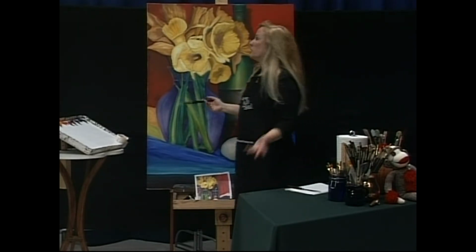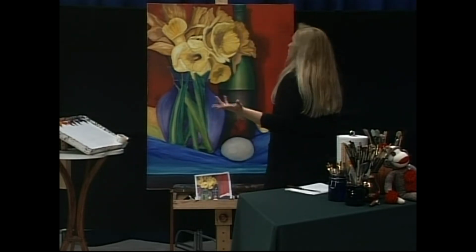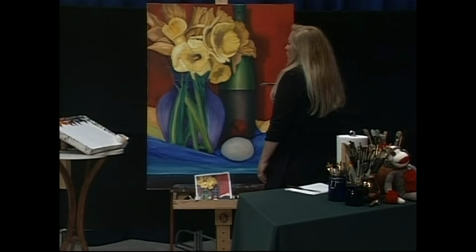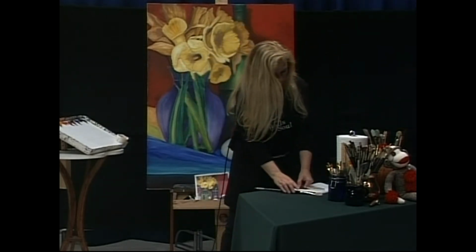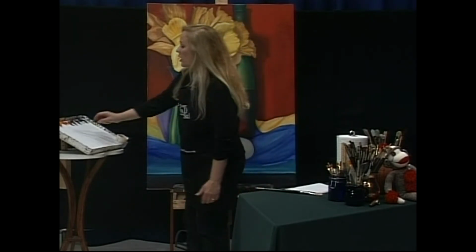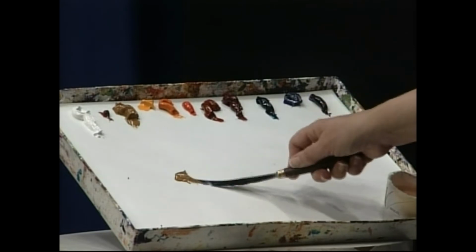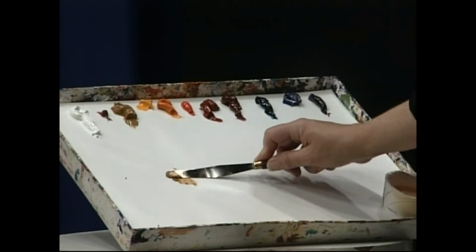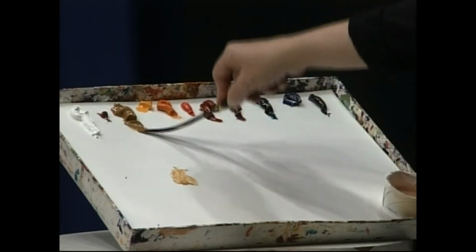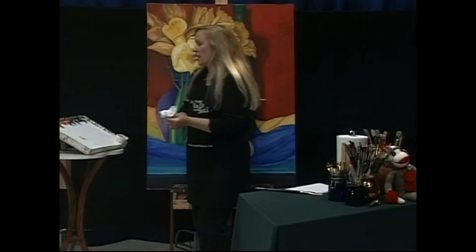So what do we do to get started? Where do you start on a painting like this? You know, you're right in the middle of it. Where do you go? Well, I'm going to glaze some of the background first. That's an easy way to start. So when you're glazing something, you take paint and you thin it down. Do I want to use that color or not? I don't think I want to use the ochre. I had the ochre out, but I think I'm going to try something a little more radical because I'm just in the mood. Let's see.